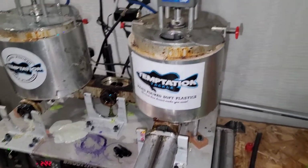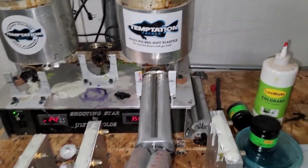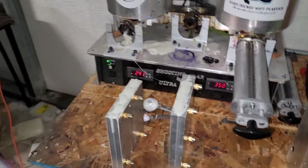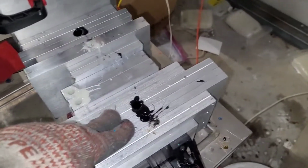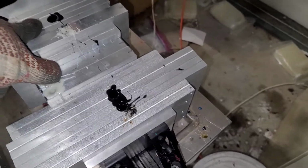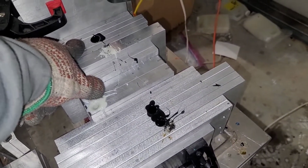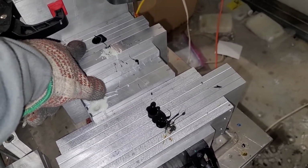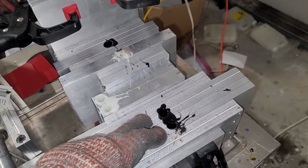All right, so what we're doing is we're just drawing straight black plastic out of one side. We're only shooting one color, so we only have to draw one side. I've been shooting some straight white swim baits as well tonight. So we're shooting my two big brush hog molds, and then we're also shooting my menace crawl or claw or whatever you want to call it. Looks like the Strike King menace. We're shooting it. We don't care about topping it off because we only need the crawls and the tentacles.